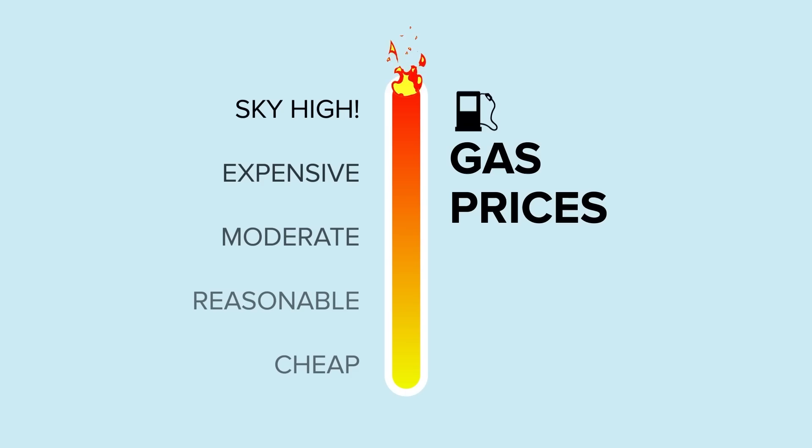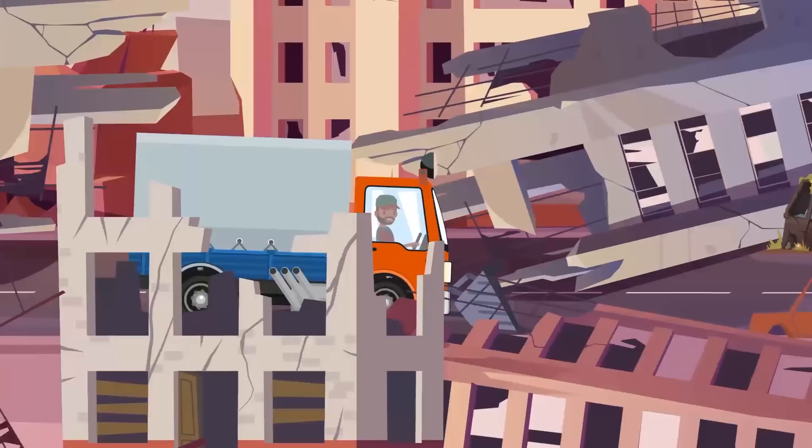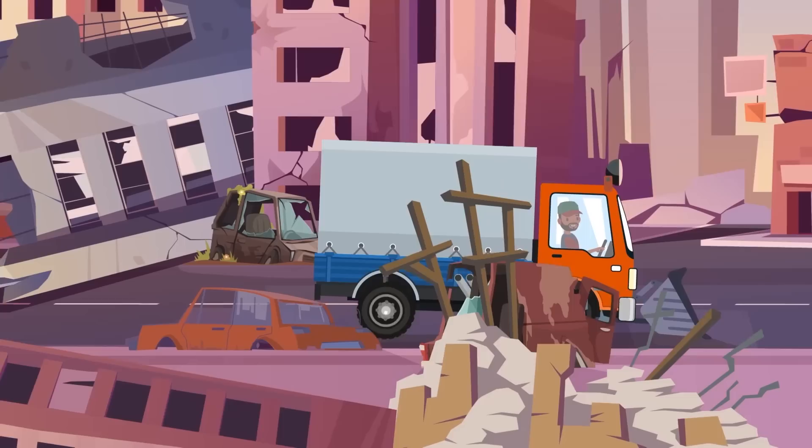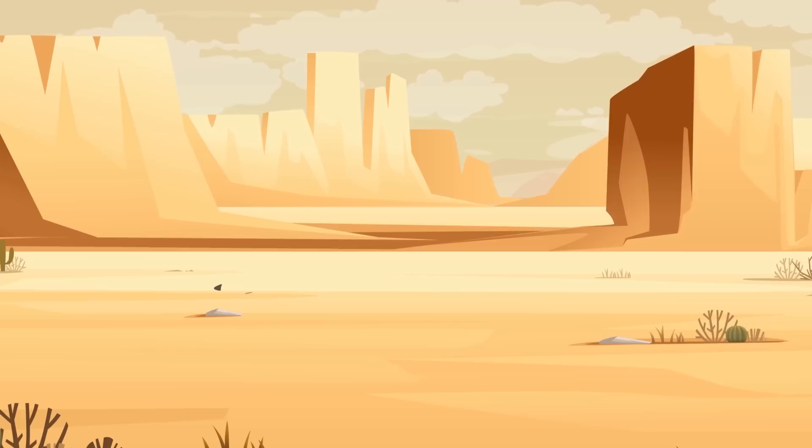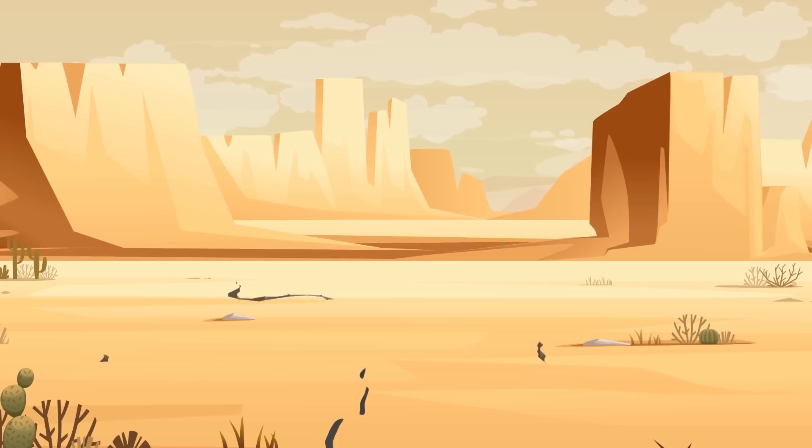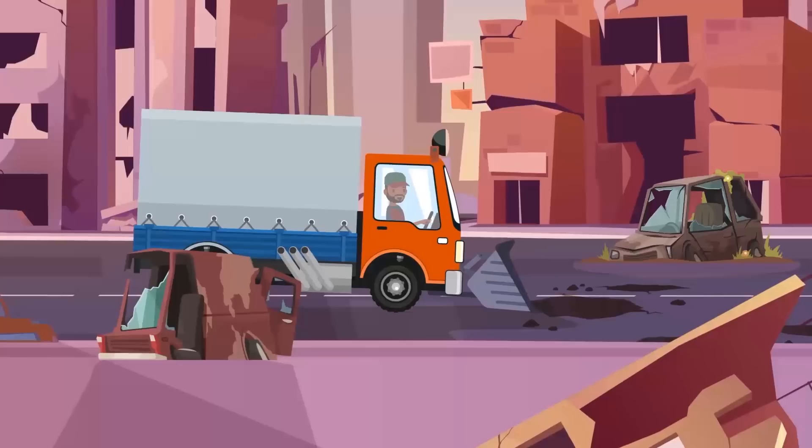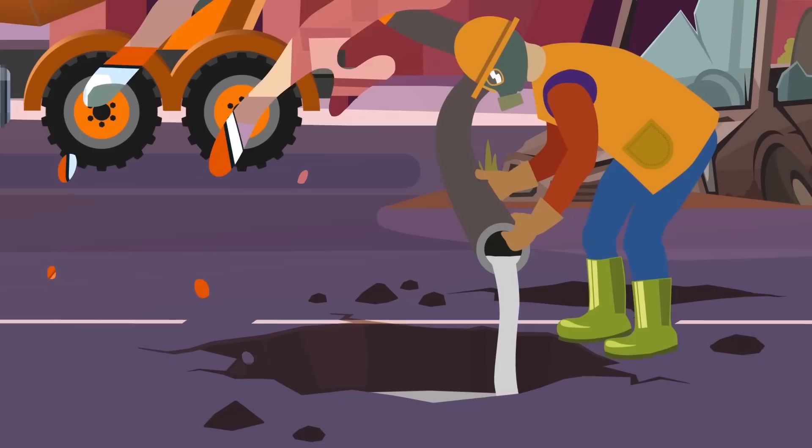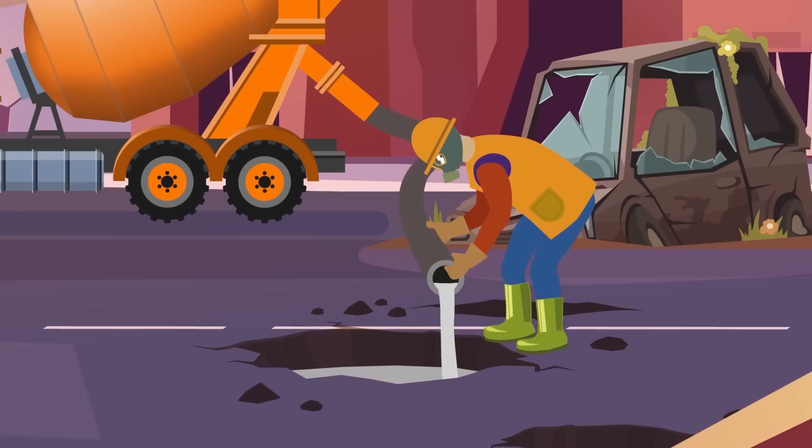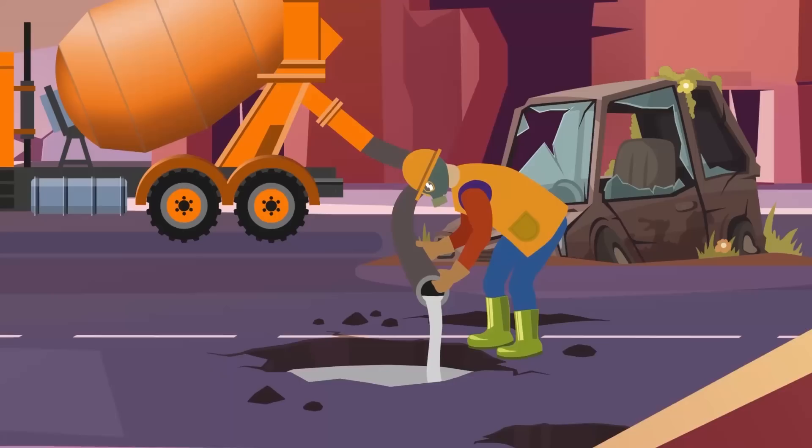The journey is quiet as you travel down old Interstate 5. It used to be a mess of aging, rusted wrecks, but by now the traders have plowed a clean path through the wrecks. The real danger today comes from the disrepair of the road. The world, as humanity once knew it, may have died, but the earth is very much alive and California is just as prone to earthquakes as it ever was. The only difference is now nobody is going out to fix potholes or cracks in the road. As you slow your truck to ease across another large crack in the road, you think to yourself that someday someone is going to have to come out here and actually fix these roads or trade will become impossible. That will mean death to most of the domes, few of them are truly self-sufficient.